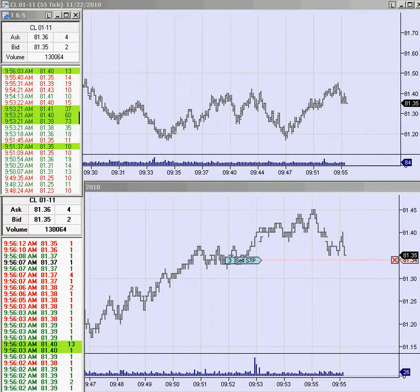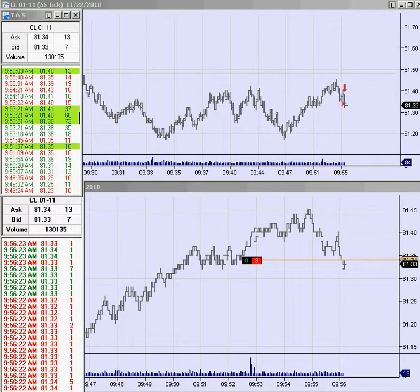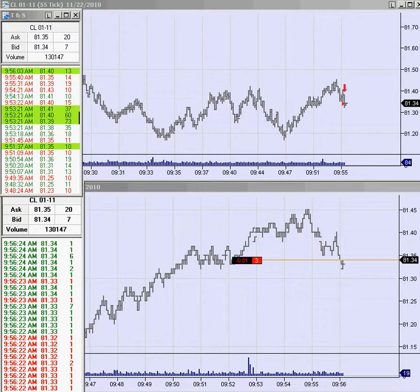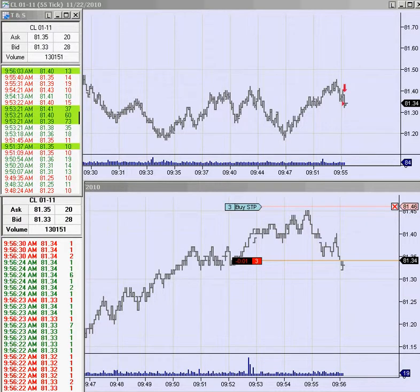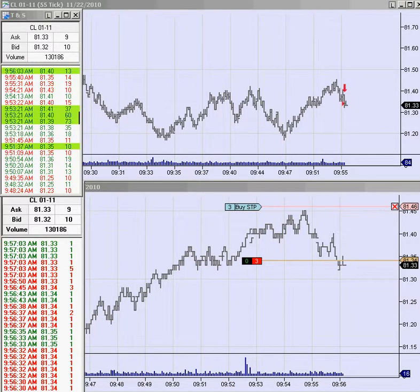And this, it looks like we've just finished a little shakeout move up. Didn't quite come halfway back of the entire decline that we just finished. Okay, we're filled. Get a stop in above for 1 unit at 81.46. And we'll see how this works out. Doesn't seem to be a lot of interest yet. Maybe this 32 is all she wrote, being those prior lows over there.